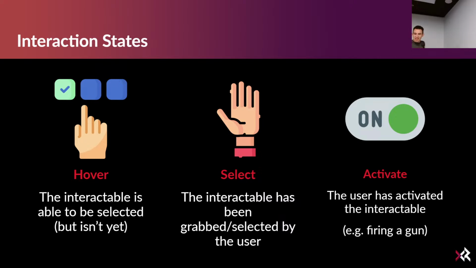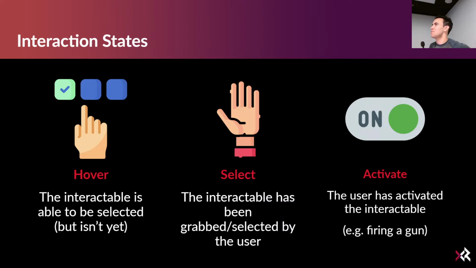The next state is called select, and the goal of the select state is that you have decided to select something for interaction. So you are interacting with it. You are, for example, holding the controller. I'm not going to grab Ian, but you can see here, selectable. You have selected something. In the context of UI, I think it's like if you click on a button, although I forget.